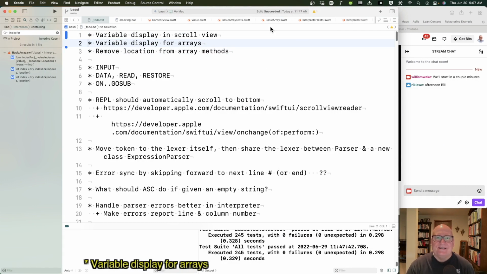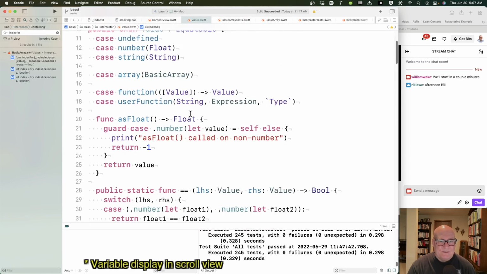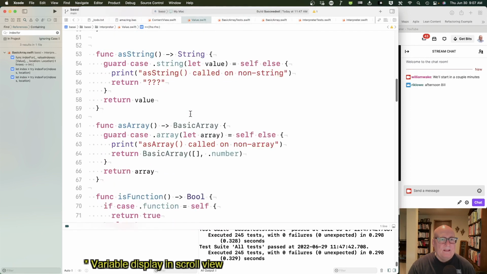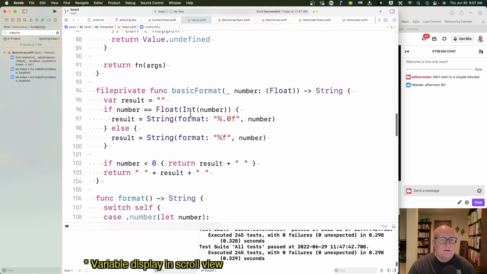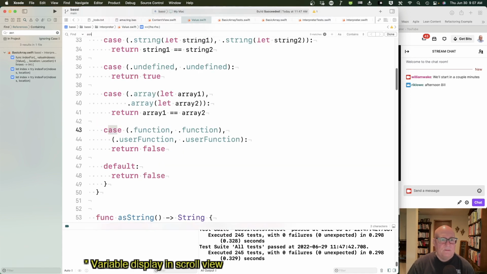All right, let's see. I saw something else. What was it? Oh, is integer. We have as number somewhere here. As number, I think.